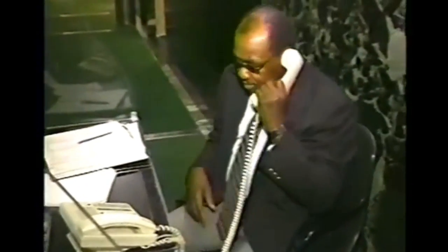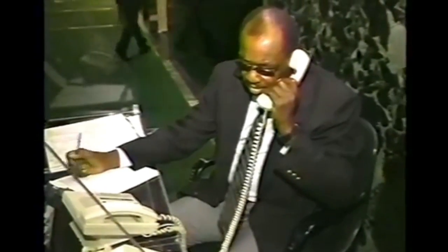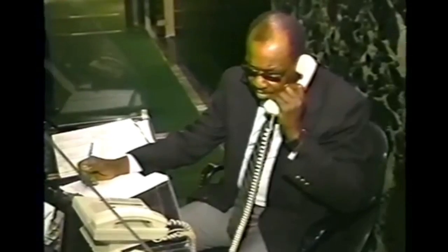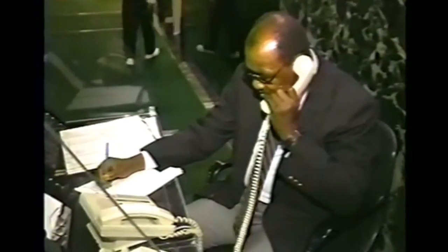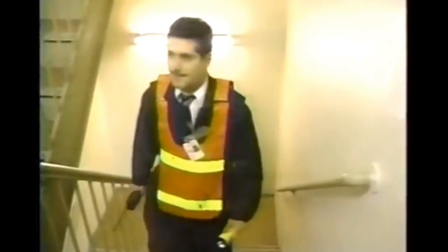Additional trained Deputy Fire Safety Directors are on duty throughout the workday in the sky lobbies. In emergencies, they may be the liaison with the Port Authority Police Fire Brigade, the New York City Fire Department, and other emergency response personnel. In their daily routine, the Deputy Fire Safety Directors monitor stairwells and corridors and supervise the vertical patrol guards who are constantly moving on the staircases.